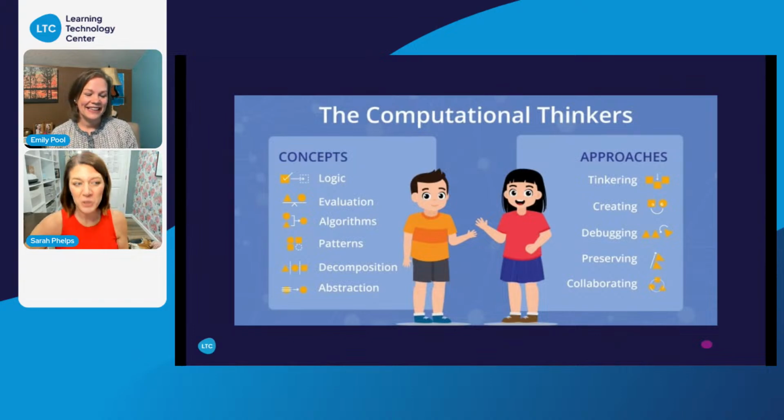Since Emily and I both have instructional coaching background, one of the things that we always found a lot of joy in was finding ways to bring these computational thinking skills and a lot of the activities that we're going to share with you today into classrooms, because as Emily mentioned, not only are they a great way to build up these critical thinking skills, but there's an engagement factor that is really also pretty impressive. Students like things that are novel, and you're going to see through some of our examples that they are the same content, and we're going to have the same instructional outcomes as far as the content that students will walk away knowing. But the engagement in the lessons is probably going to be just a little bit higher than some of our traditional approaches.